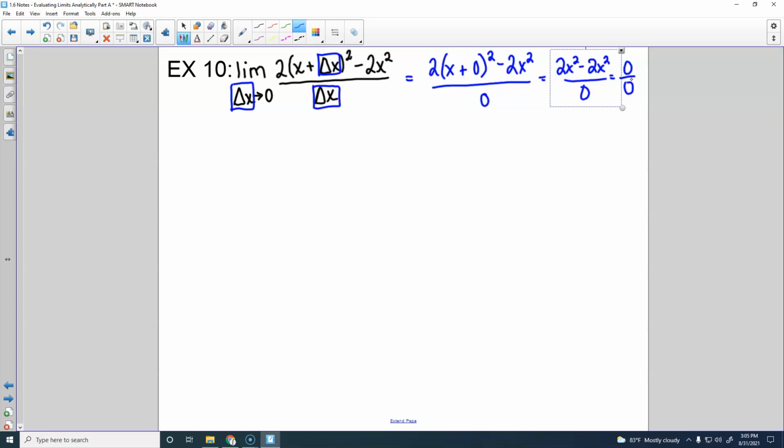All right, so here's what you got to do for this one. Whenever I have this squared, I'm going to expand. Which means I'm going to write over here on the side, x plus delta x times x plus delta x. If you need to, write it out here. Or I usually do square, double, square. So square the first, that's going to give you x squared. Multiply this together, which is going to be x times delta x, and double it, and then square the last.